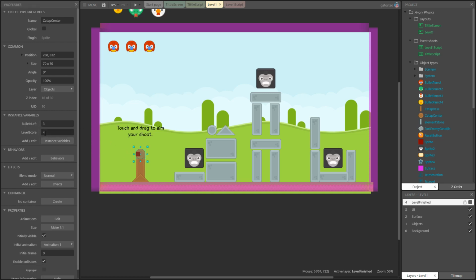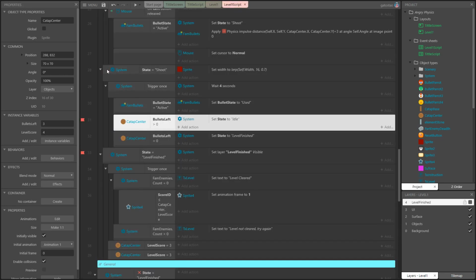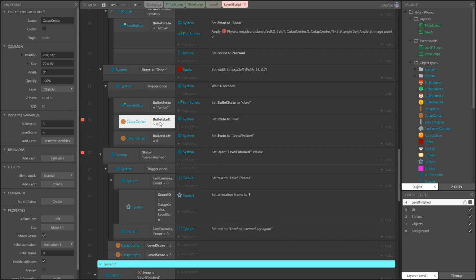So first, just think about this variable, which is bullets left. And now that we have that variable there, we can say here, when we are in our shot state, I just shot. Where should I go? To idle to be able to shoot again, or to level finished? So if I have more bullets left, I should go to the idle state to be able to shoot again.